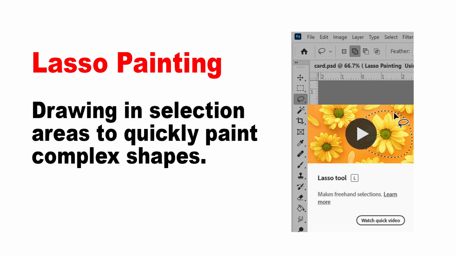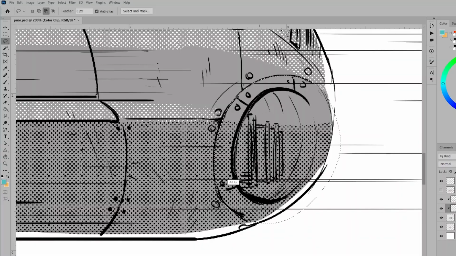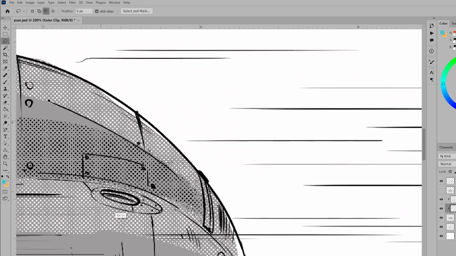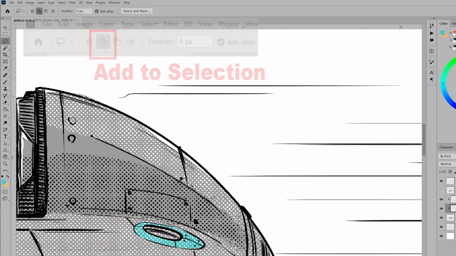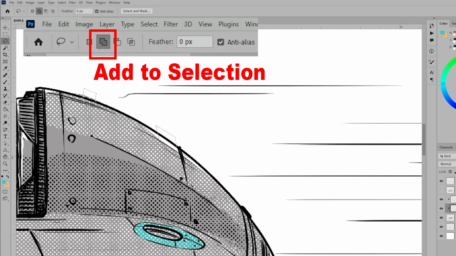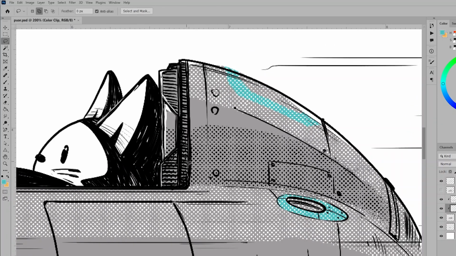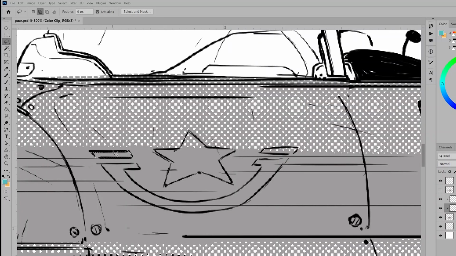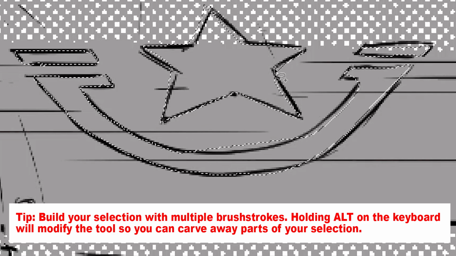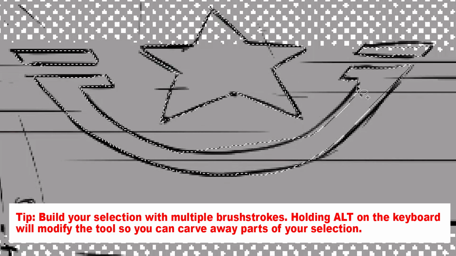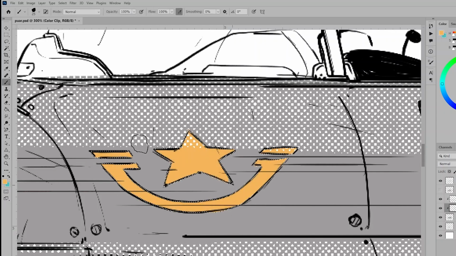In this next segment, I'm going to paint in some of the accents. I'm using a clipping mask layer in conjunction with lasso painting so that I get a little bit of extra control. Take note of my settings with the lasso tool because I like to add to my selection. Off camera, I like to go back and forth by pressing L and B on the keyboard in order to enable the lasso tool, make a selection, and then I go ahead and I just paint. L and B, just back and forth. I also hold down the spacebar to drag around the artwork since I'm zoomed in super close.